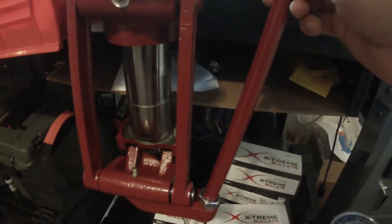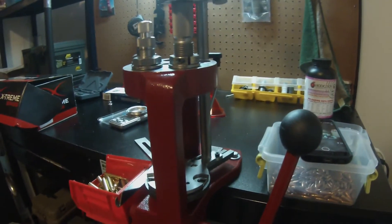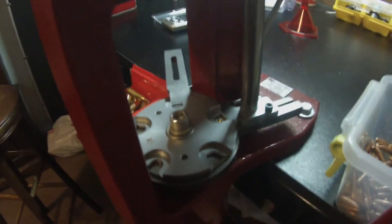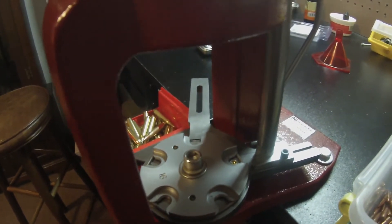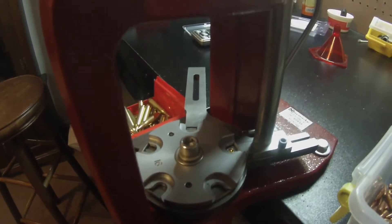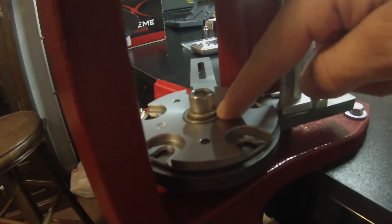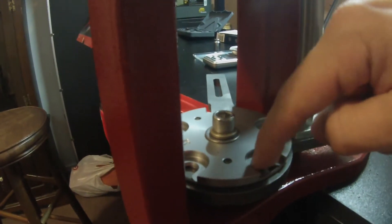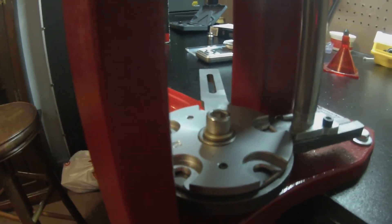Here I just have the standard arm in — I may be upgrading eventually to an ergonomic one, but for now that's not happening. Your shell plate is right here — I have the number 16 in, which is used for .223 and similar calibers. One piece of advice if you're looking to get this: get a lock washer for the shell plate nut, because if this thing comes loose, it's going to be your number one problem for indexing. The lock washer is going to really prevent that.